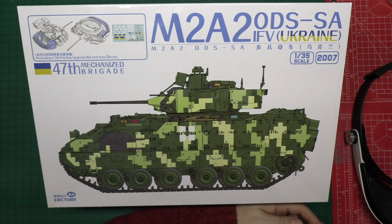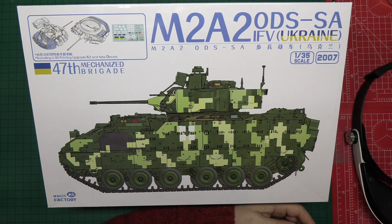Reminds me very much, kept coming to me as we were going through it, reminds me very much of Mini Art, where you've got some really exquisite fine detail moulding going on, but you've also got quite a bit of cleanup. There's a lot of cleanup in this, more than you'd get from some suppliers, but maybe less than you get from Mini Art, for example.